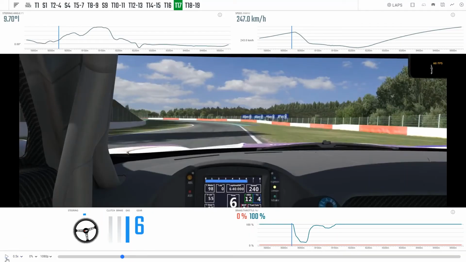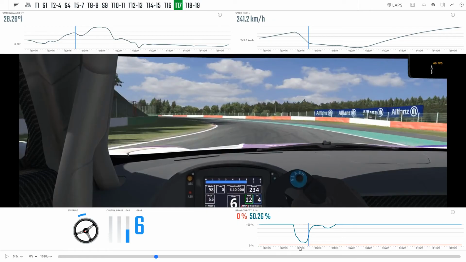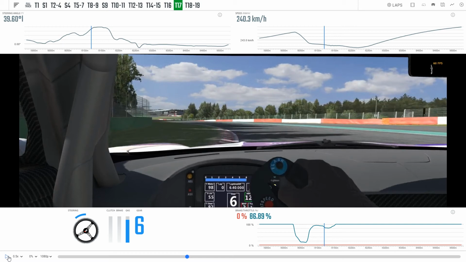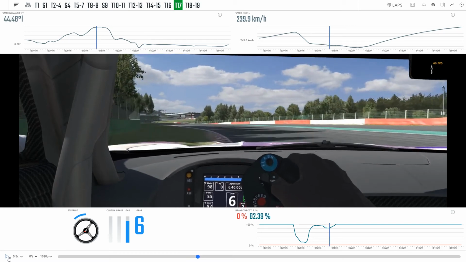Now Rens has a lift here on entry, pretty much coinciding with when he turns in. And notice again, he doesn't lift out of the throttle completely, so it's less jarring on the drivetrain if you're not lifting fully, so it keeps the car a little bit more stable. And then he's picked up the throttle before the apex, and really it's just balancing the attitude of the car now with his throttle position.